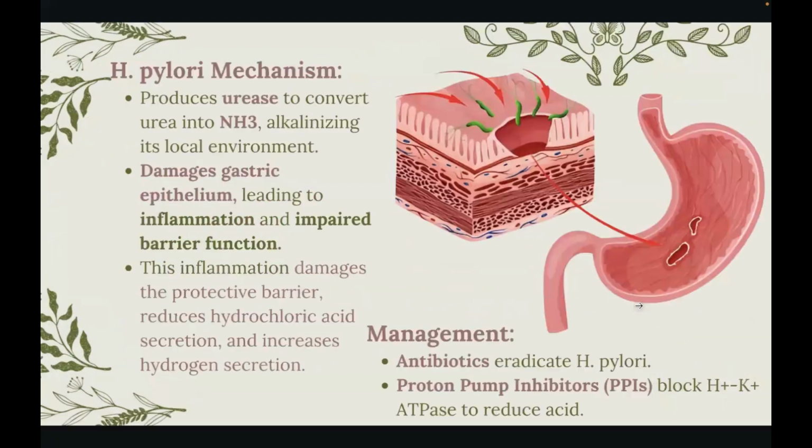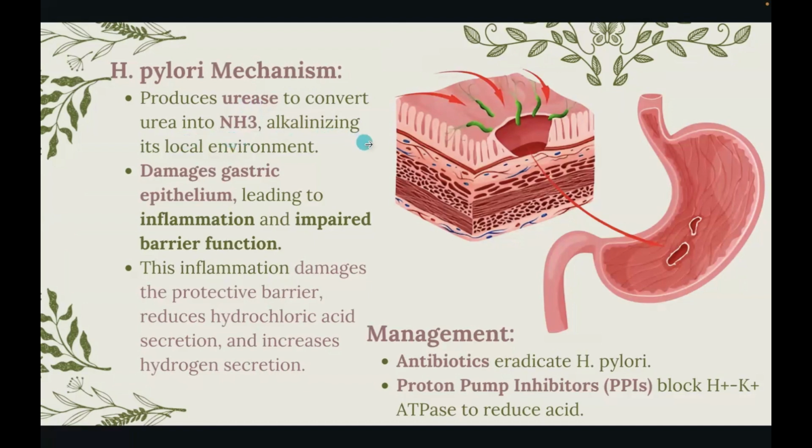However, for the H. pylori, it's quite important to know the mechanism by which the disease causes it. How can an infection cause an ulcer? So here you can see, the nature of the H. pylori is to produce urease, okay? Urease from the word urea. Urease converts the urea into NH3, or ammonia. So urea is normally occurring in the body. You will find urea normally, okay? However, this urease enzyme, which is coming from H. pylori, is going to convert it into NH3.